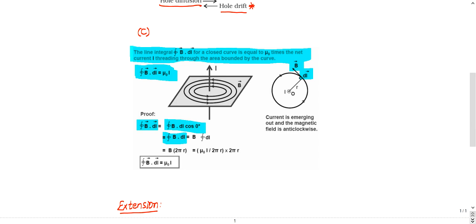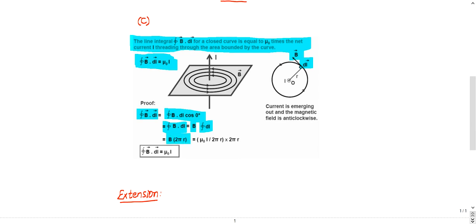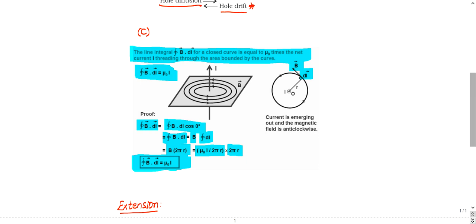Then B is a uniform magnetic field I have taken. So B I will take it out. Then DL, the total line integration over a circle will become how much? 2πR, the circumference, nothing but circumference. So B into 2πR. In general, what is a magnetic field due to a circular coil? It is nothing but mu naught I by 2πR. So mu naught I by 2πR into 2πR. So finally you are left with mu naught I. So in this way you can prove this. The line integral B·DL over a closed curve is equal to mu naught times the net current flowing through that curve.